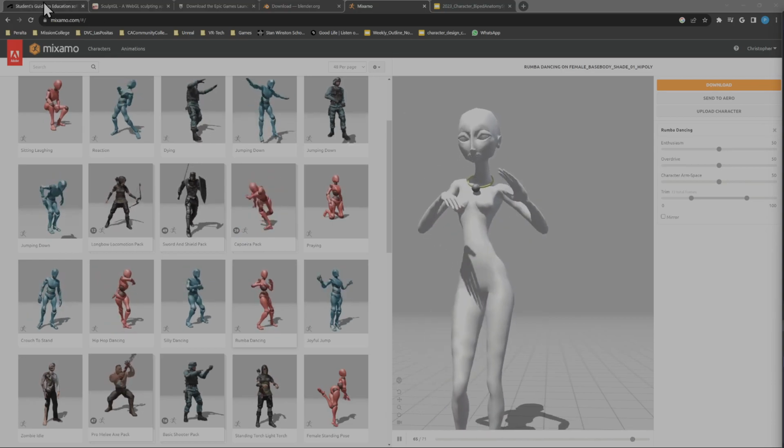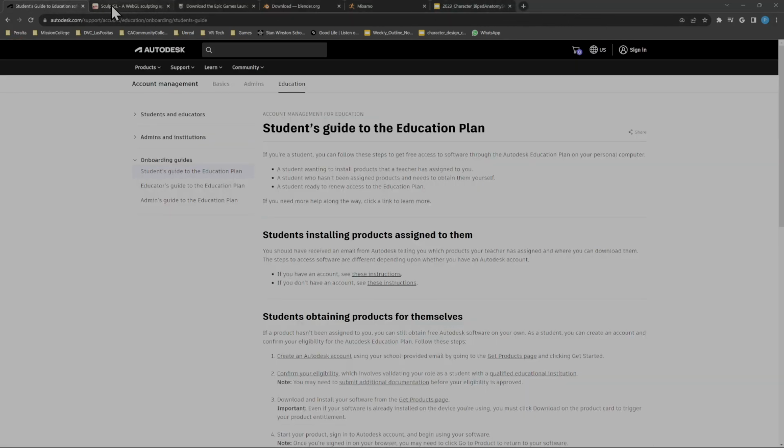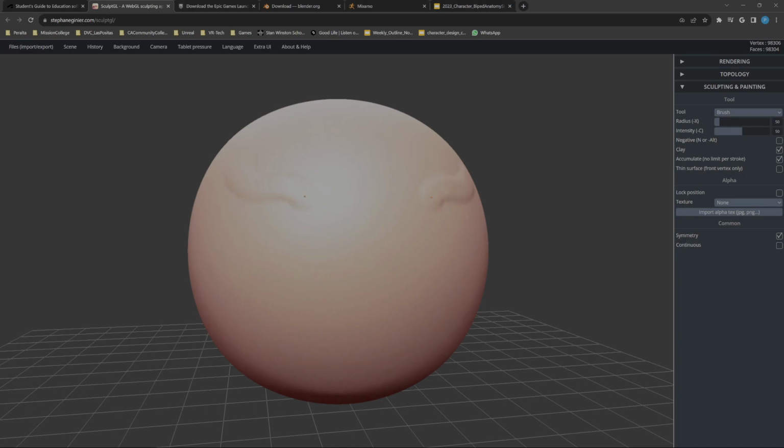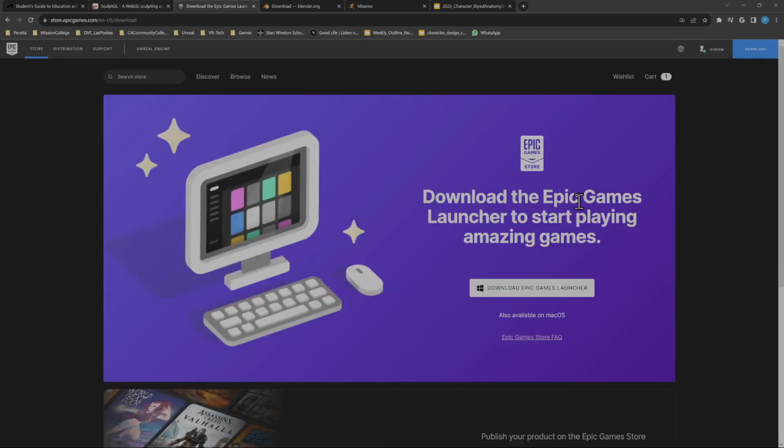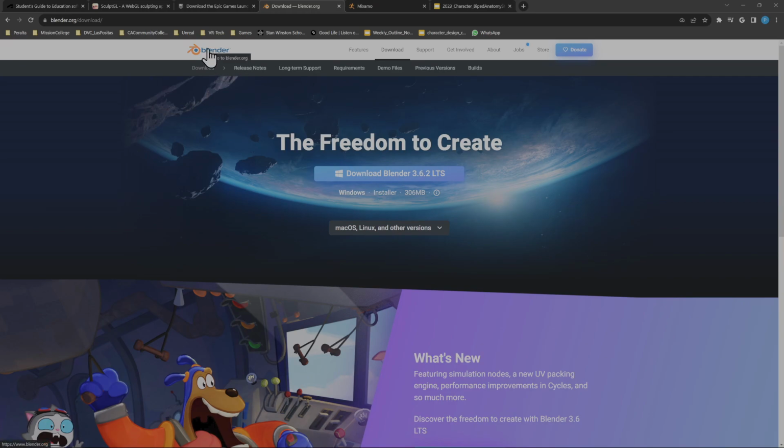And we're going to take a little tour through the first few weeks of the class, which involves downloading Maya, getting your educational license, playing around with some free web or browser-based digital sculpting software. And we're also going to go into the Unreal Engine and see what your creations look like in real time. Here's the Unreal launcher. You can also use Blender in this class. However, the main curriculum will be entirely with Maya on the 3D side in terms of the 3D modeling.